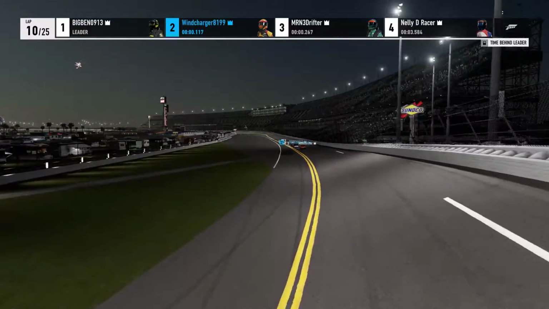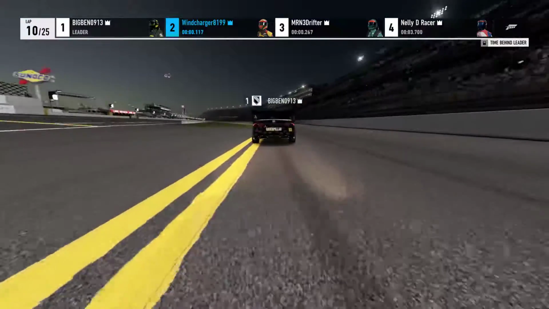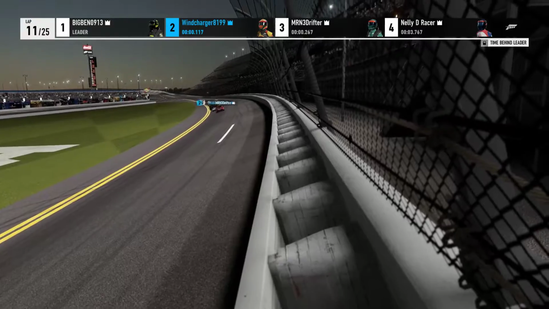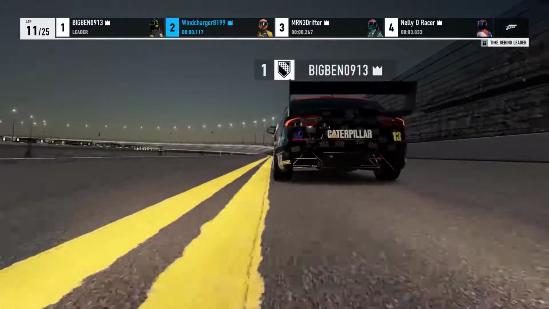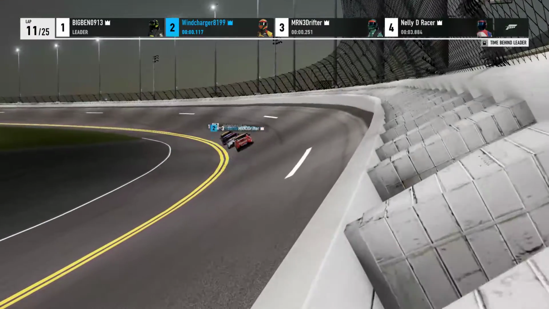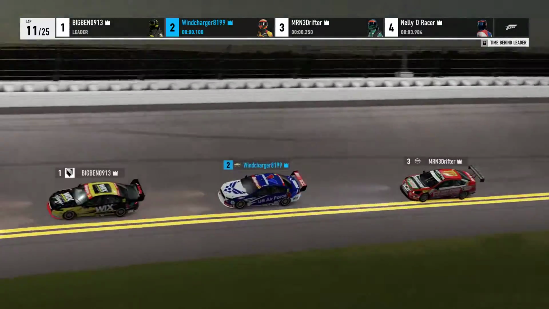Nelly has indeed lost the draft as we come to the line at the end of lap 10. Ben first, Windcharger second, Drifter third. Nothing's really changed, folks. And these guys are still charging, which means that they're racing to the end of lap 11 for the first segment. Windcharger almost losing it there in turn 2.